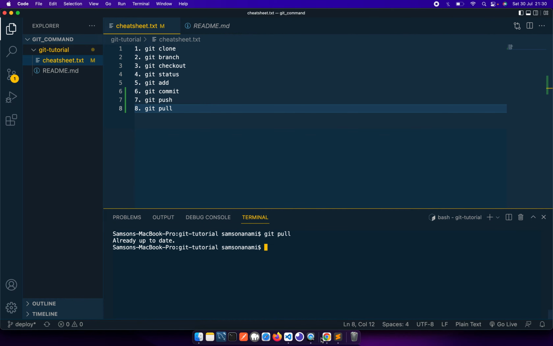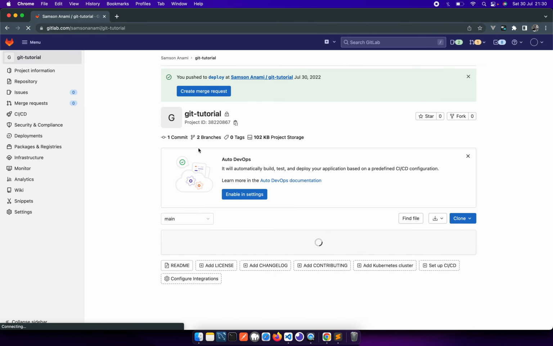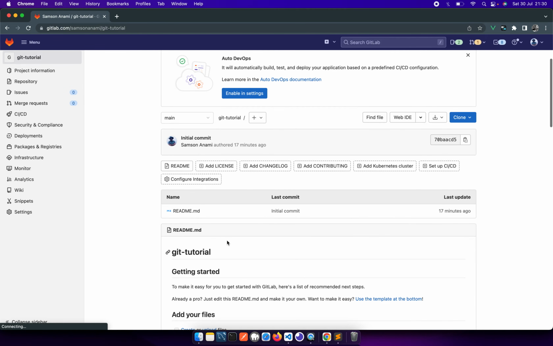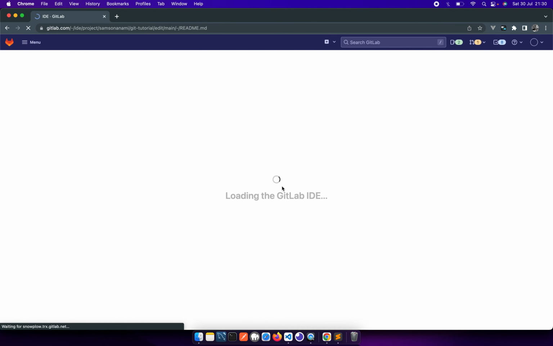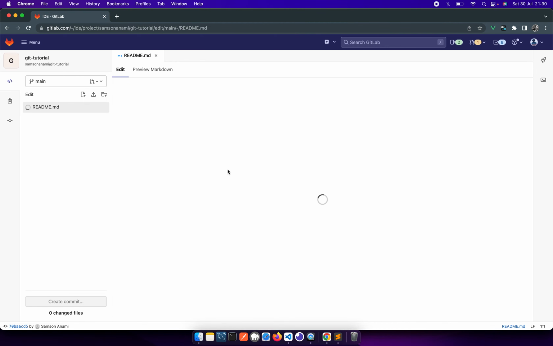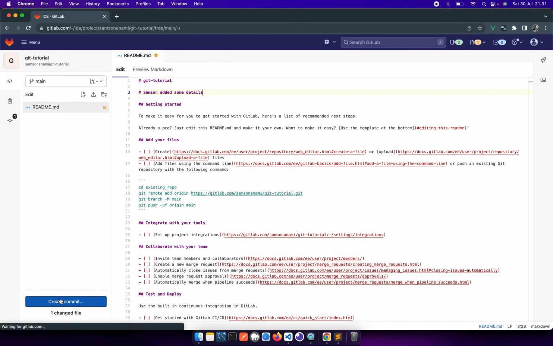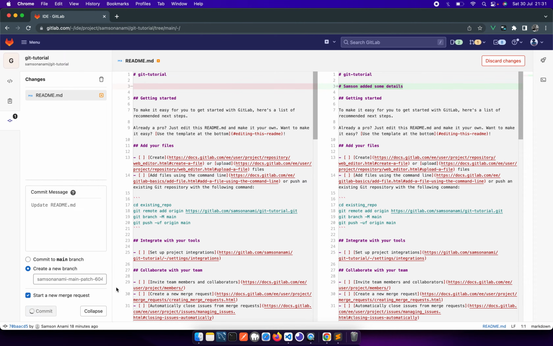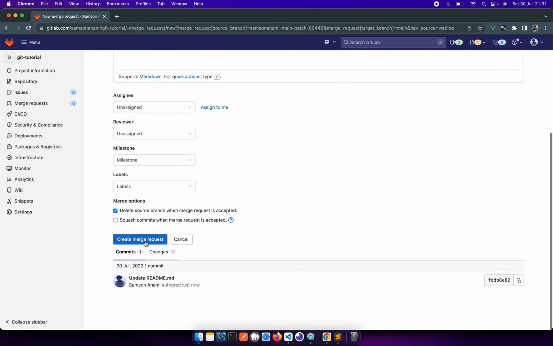Now, assuming I've done some changes online here, for example, because I've pushed my changes online, if I refresh my git and then I come to this readme, or even I add another file, I can edit it and maybe add some details here, and then I commit that remotely. Remember, now here I'm doing it remotely, in my repo. So the repo is updated.